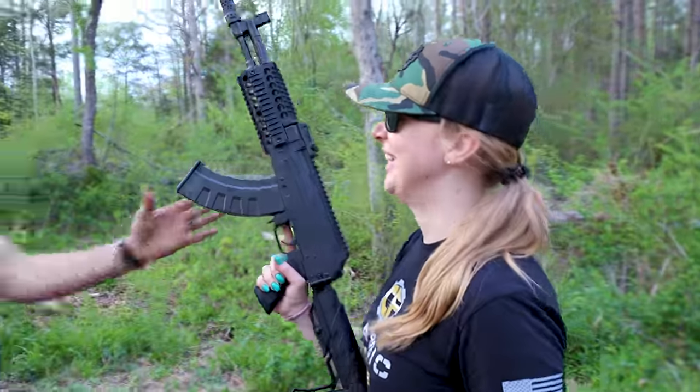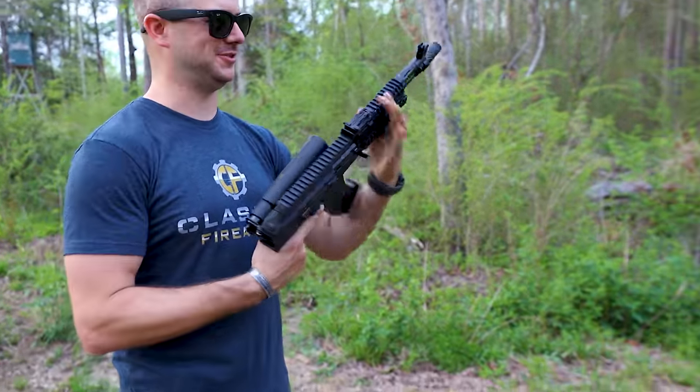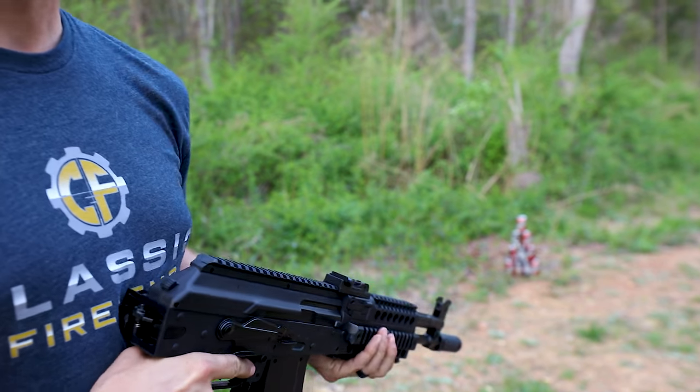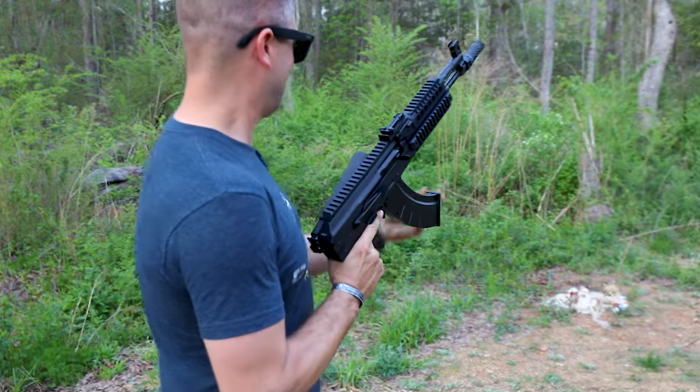All right, so that was really cool, but I want to try it now. And by the way, the stock folds on these guys. How freaking cool is that? Just like a real AK, position two, or in the middle there, is the one that is full auto.